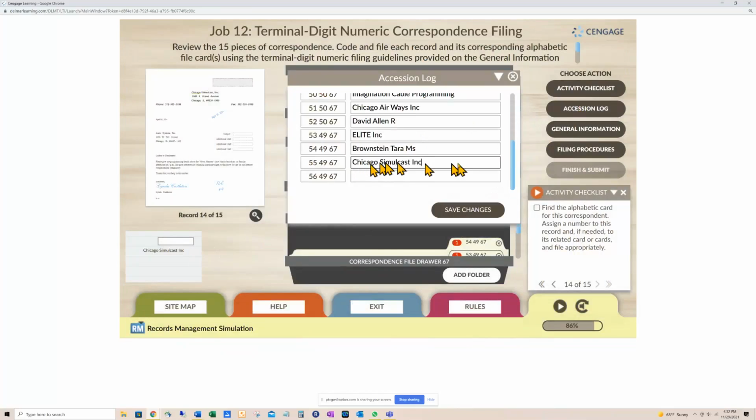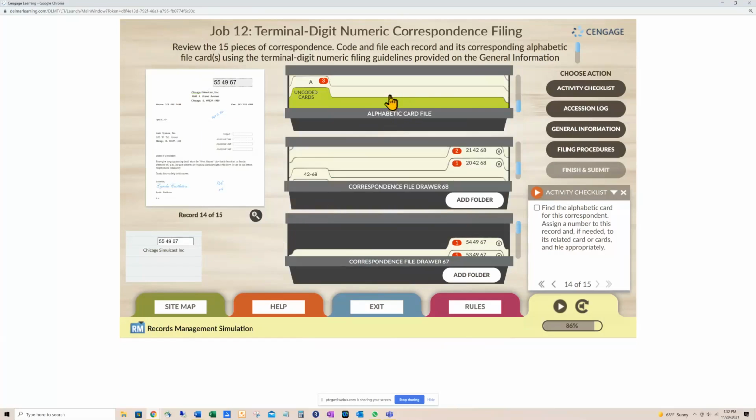In the next available number, put the number on the alphabetic card, 55, 49, 67, and on the record, 55, 49, 67. Save the changes. Add Chicago Simulcast to the alphabetic cards.